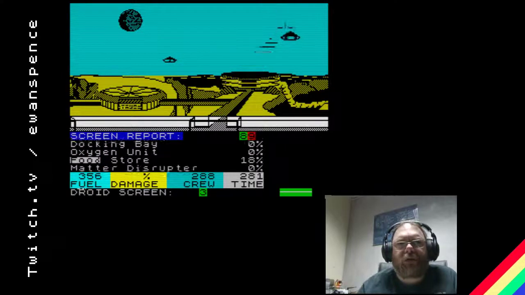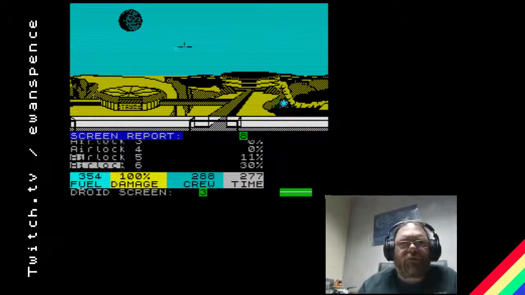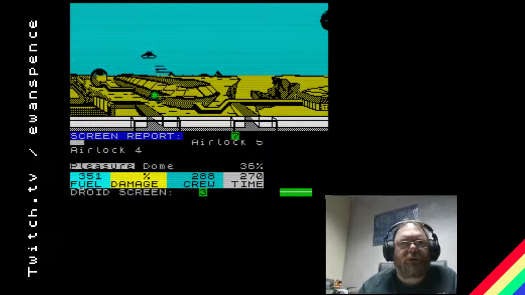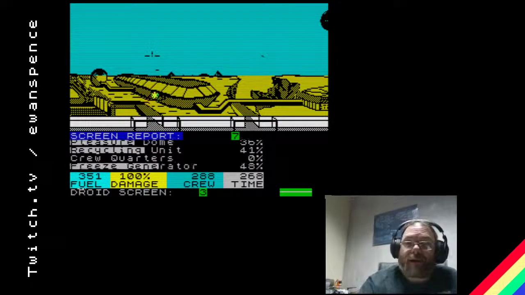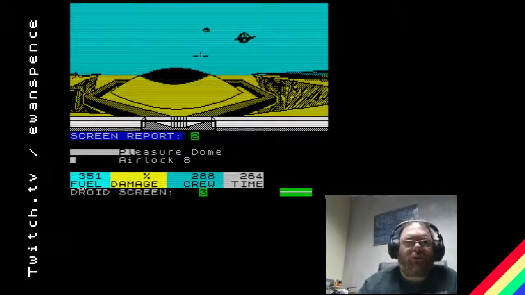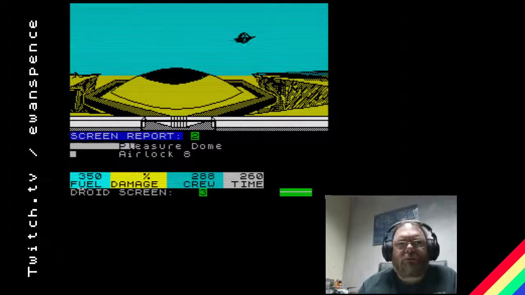And those airlocks decide how fast people can move around. And of course, the faster that people can move around, the quicker they'll get things repaired, because they're not great at repairing, it has to be said. And a lot of the time when they're repairing is because they've got nothing better to do. So, see, like that, 40% damage.